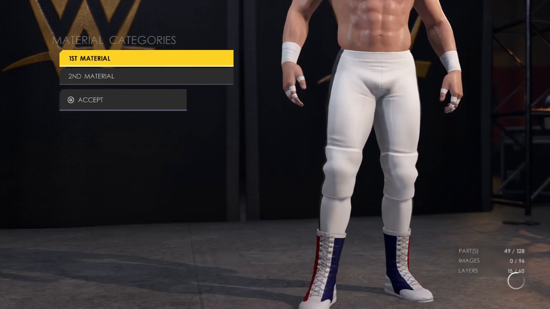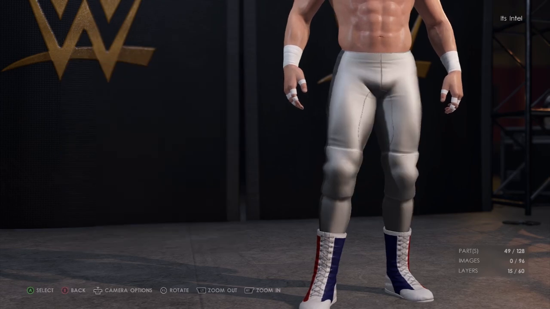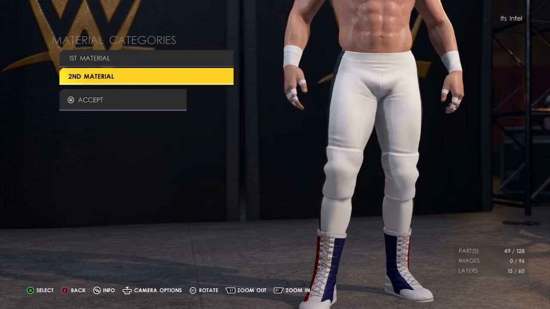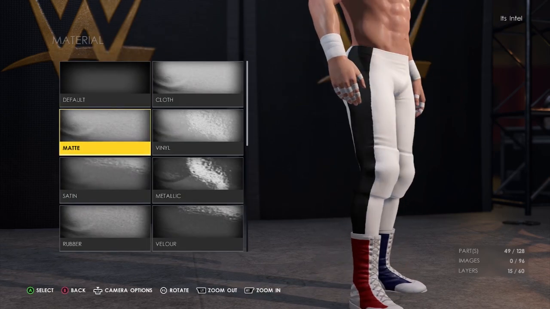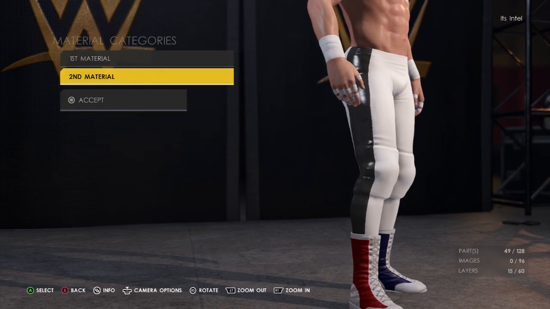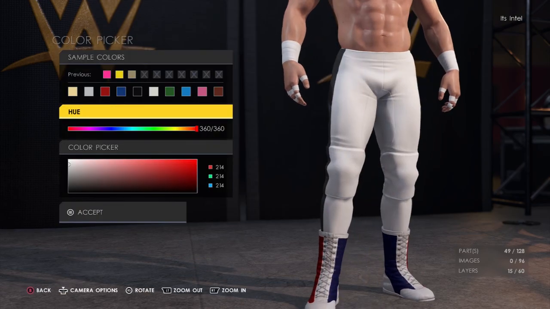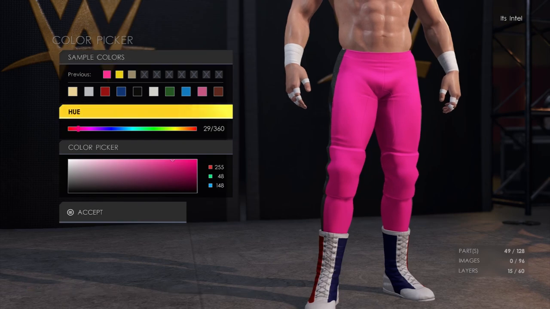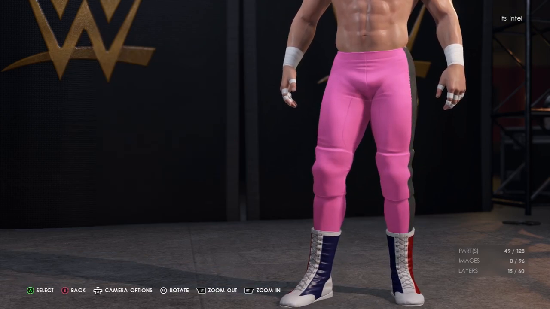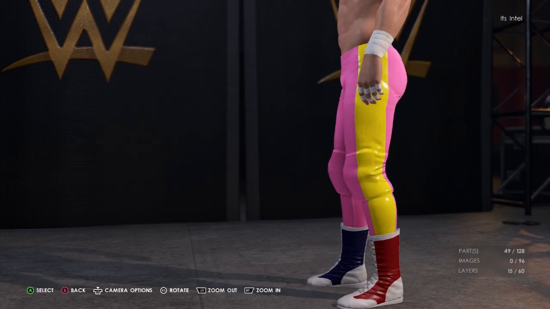Yeah, I know how materials work. Thank you. I want them to be matte. No. I want them to be cloth, I think. I think cloth is going to look better. These might actually... Let's do like a vinyl on the side there. Kind of give it a little bit of a shine. And then first color, we're going to do... This is very similar to like Peter Puffin. I don't know if you guys have ever watched me create a Peter Puffin attire, but we're going to do pink there. And then yellow on the side.